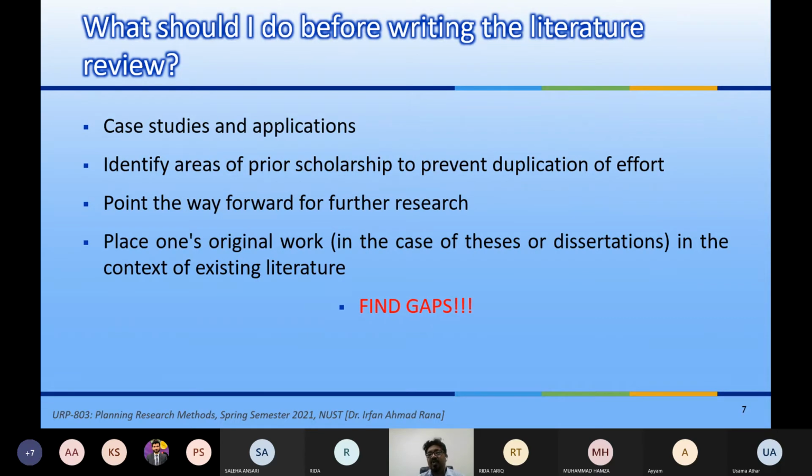But it's not difficult to find gaps, by the way. To find actual gaps, all you need to do is have a good grip on the literature. The more you read, the more you know that there are a lot of things you don't know. So you need to start reading. That's one of the basic aims: start reading, and you will really understand.